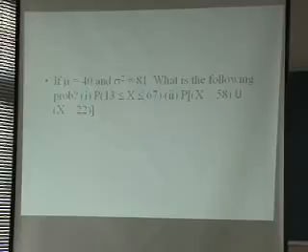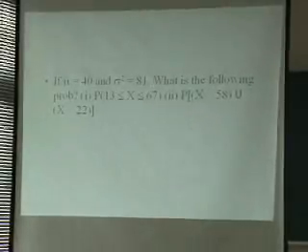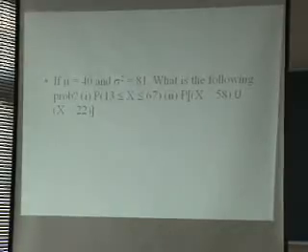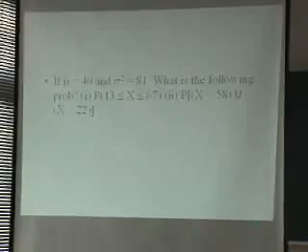Okay, this is the Chebyshev inequality. So mu is equal to 40 and sigma squared is equal to 81. So what about sigma? The standard deviation is equal to 9, right? You are required to find the probability of X between 67 and 13, and the other one is beyond 58 and below 22. So how to deal with this question?